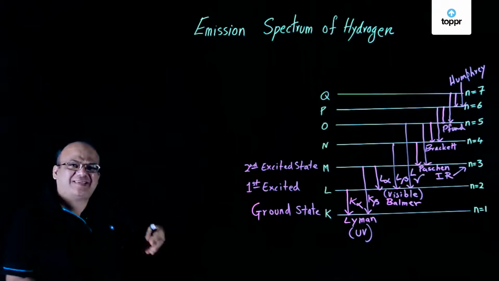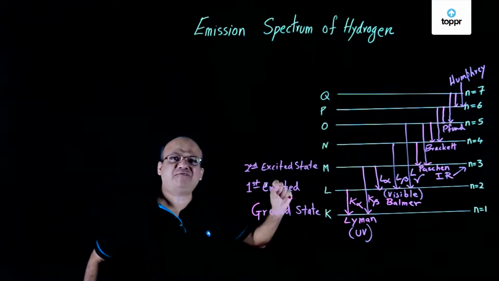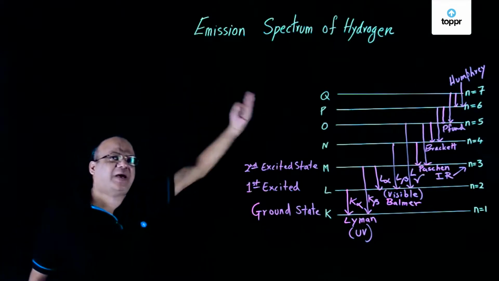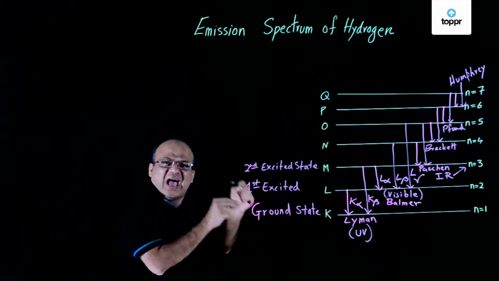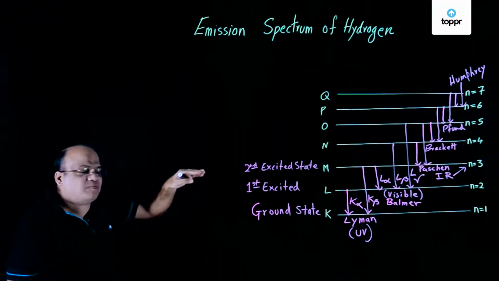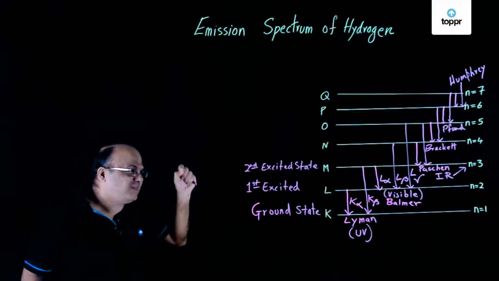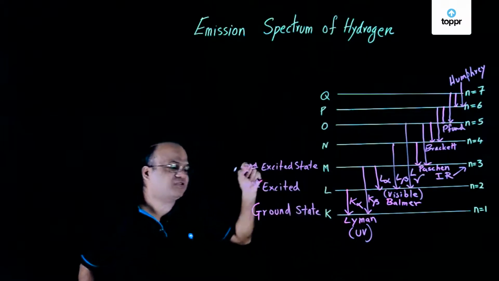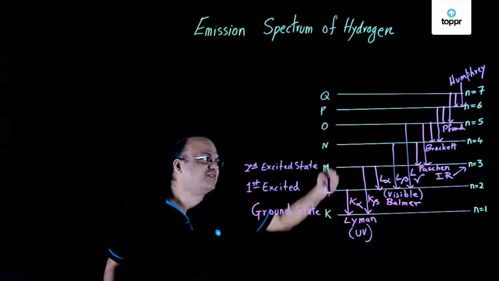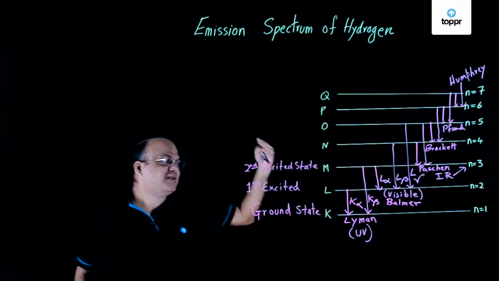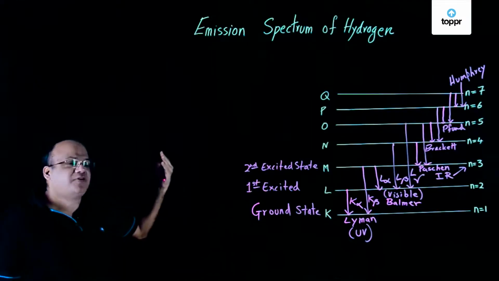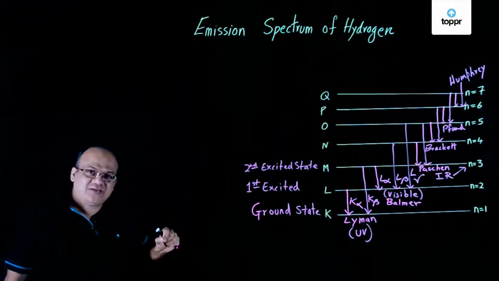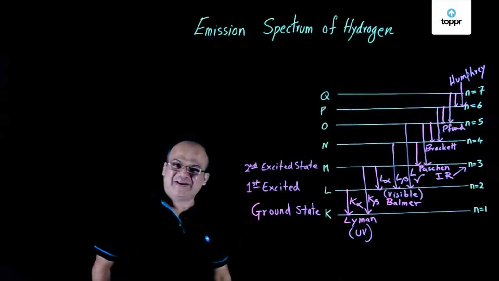Whenever electron goes to an excited state, it remains there only for 10 to the power minus 8 seconds, and then it jumps back. When it jumps back, it emits radiation having an energy equal to the energy difference between the levels. And this is of a particular wavelength. Jumping from 2 to 1 will give you some specific wavelength. And here we have got the series of lines we get: Lyman, Balmer, Paschen, Brackett, Pfund, Humphreys. Lyman lies in the UV region, Balmer in the visible region, and remaining lie in the infrared region.